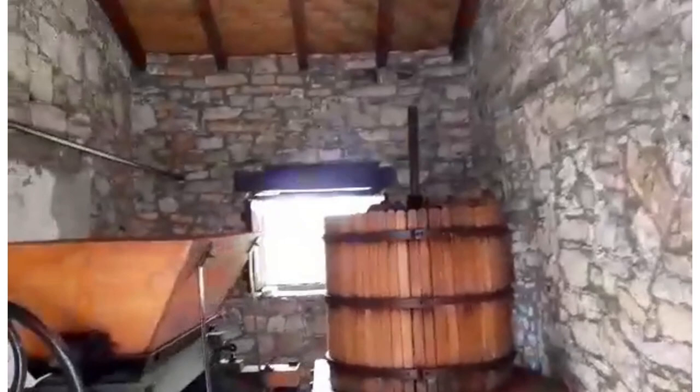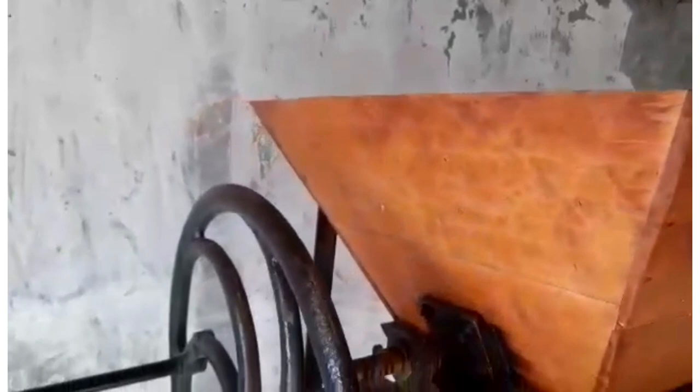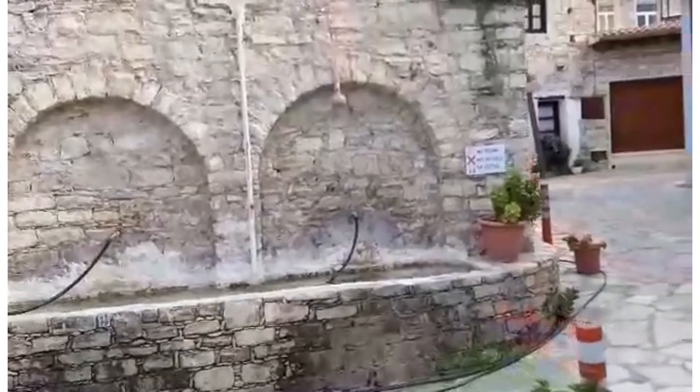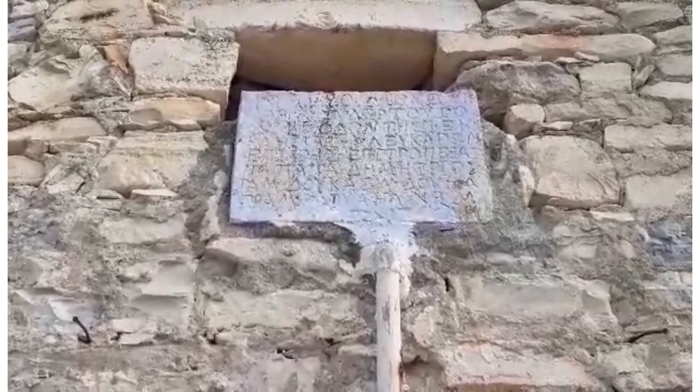Just come across an old white winery, guys. Got an old winery. See? Stick the grapes in now. Comes out of there. I'll stick them in this press. And then all the juice comes out of there. There it is. See? Wine press, or grape press, should I say, and another version there. But this bit is not portable, see, this bit is not drinkable. Look, it's a trough on the side of a house. I think that says 1920.